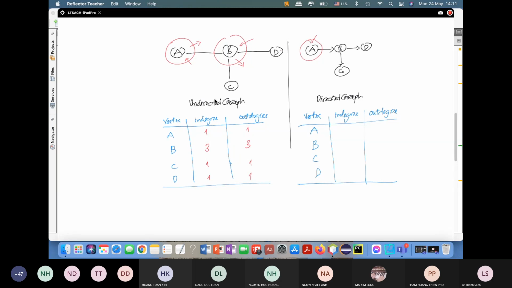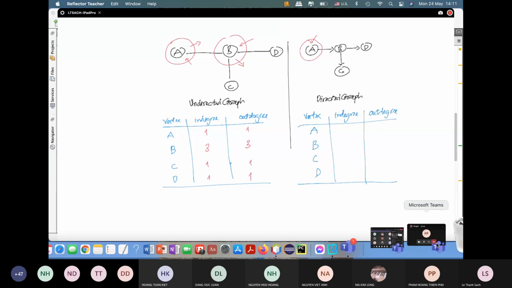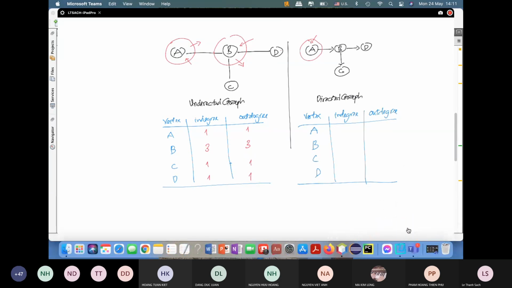No in, because there is no link from outside to A. You count how many in?